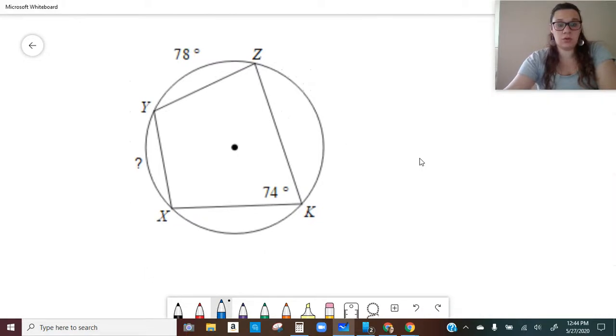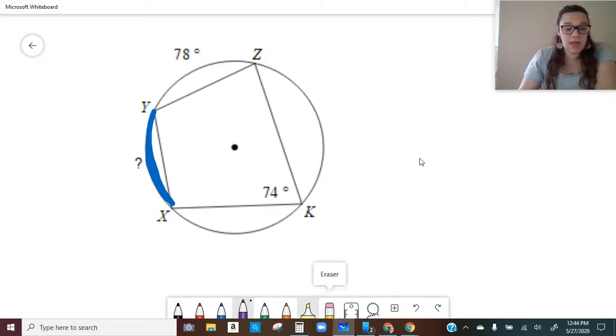All right, so, whoa, we got a lot going on. So quadrilateral, and we're looking for an arc, XW, out here. We have this arc 78, that's cool. We don't have either of the other arcs though. So let's see. What else do we have? Ooh, how about this? We have this angle here. We have this 74. That's the only inscribed angle we have.